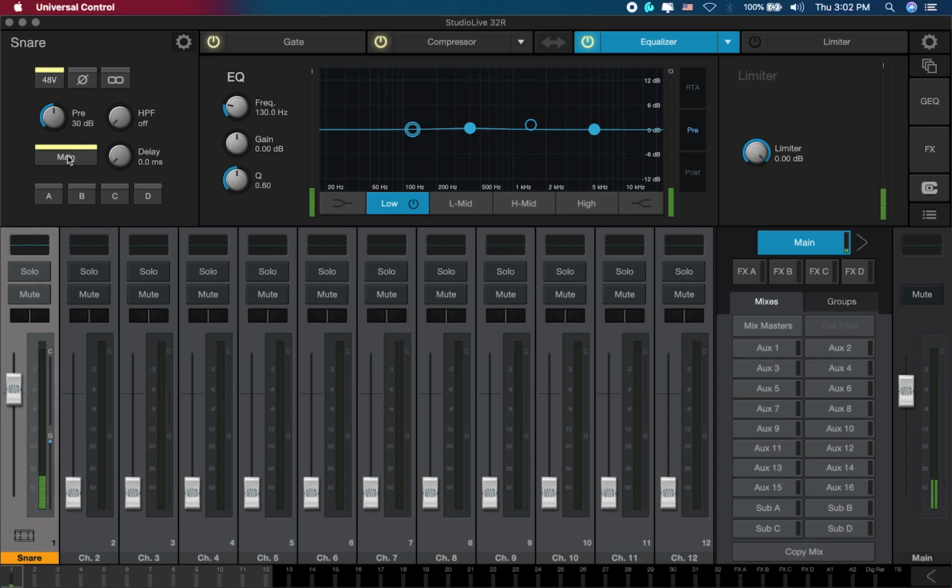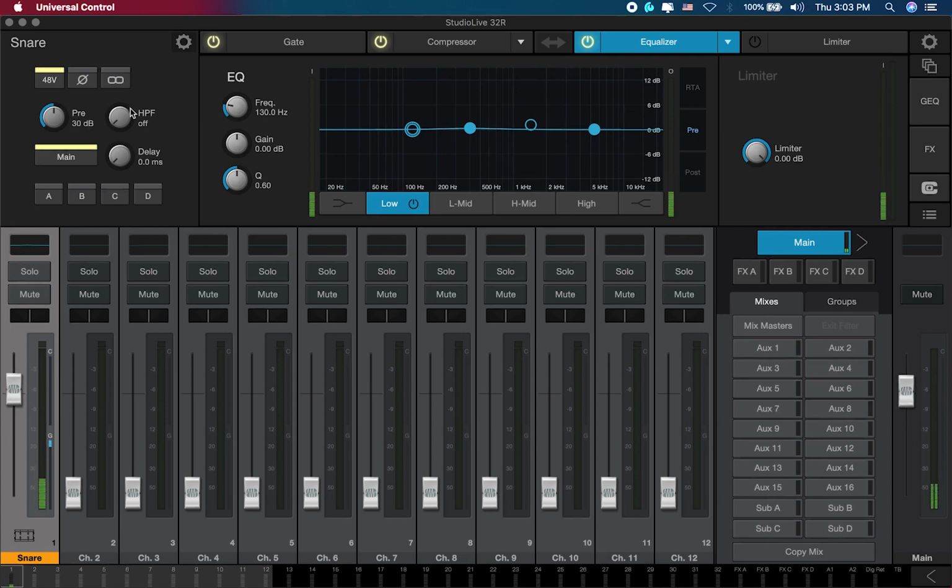So if I take this off, the sound is not coming into the main output anymore. Once I have it selected, I just activated this microphone to come out of the main left and right channel.